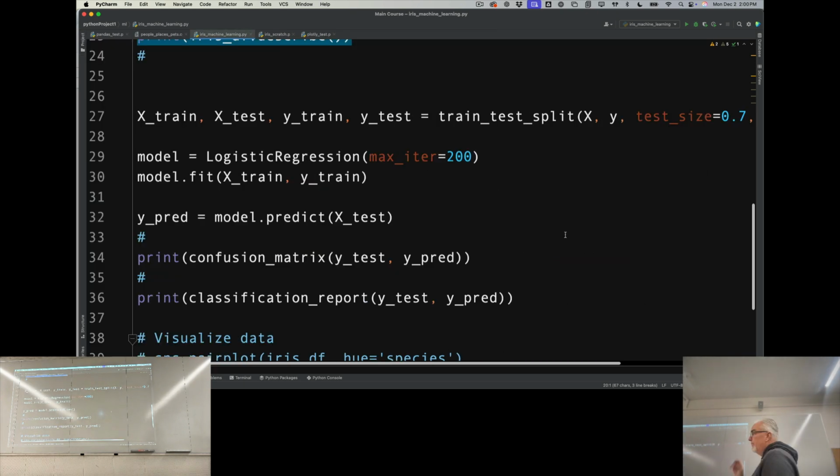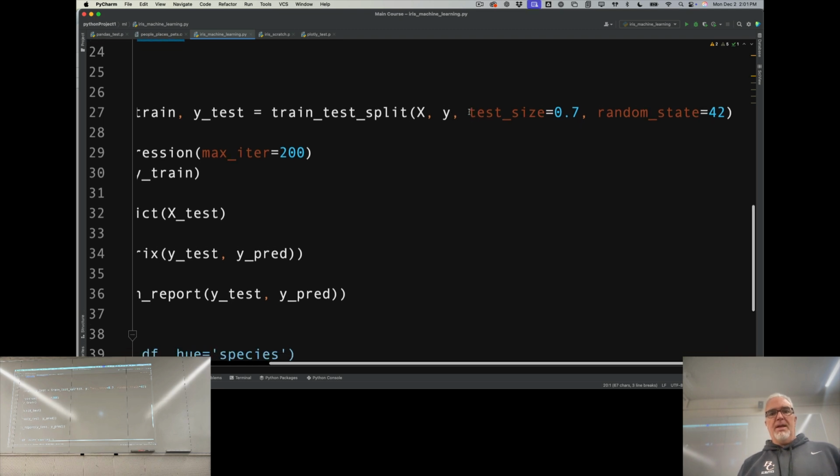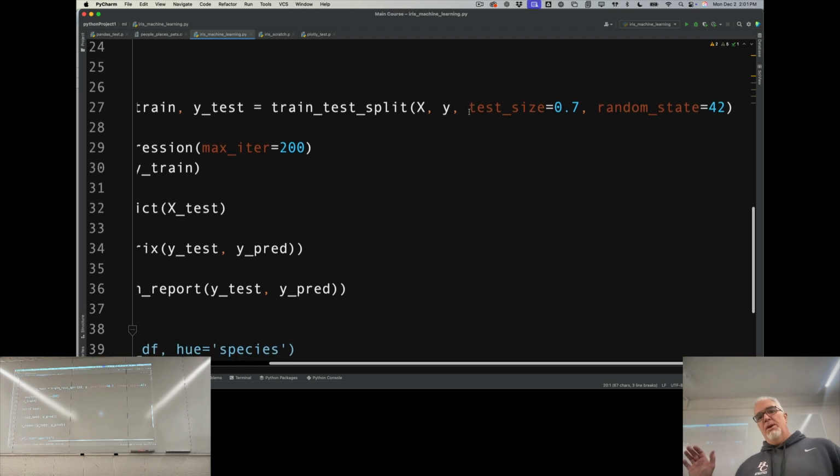So the first thing we're going to do is split the data into training data and test data. The training data is what we use to train the puppy. The test data is what we use to see whether we trained the puppy well enough or not. So we're splitting it into X and Y sets, because we have to predict one based on the other.